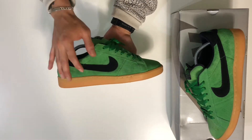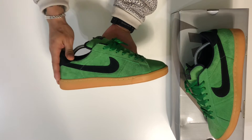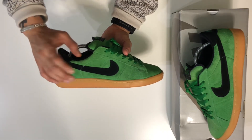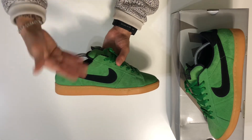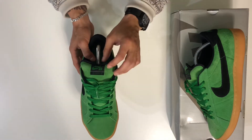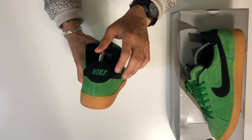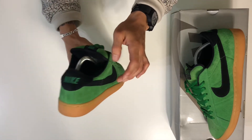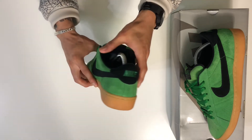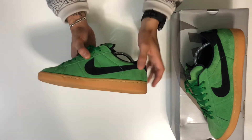The swoosh is really, really nice suede — very thick. I love the tonal. And one of my favorite details is this five-stitch green right here. It's just so nice, so subtle. My eyes always get drawn to it. And I love how it's right here across the tag on the tongue, which says Air Classic SB. I love the back — you've got a nice, rich, dark black suede, same as the swoosh. I love the embroidery on it, very nice and well done. Give you a look at the inside of the shoe. The gum sole — magnifique. Can't go wrong with the gum sole.